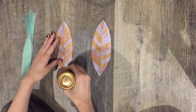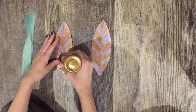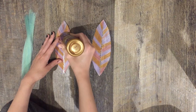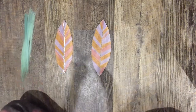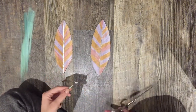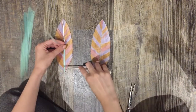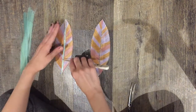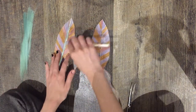Once our props are completely covered, we've allowed them to dry, and trimmed everything down to the shape that we want, it's time to move on to the next step, which is lining them. Our props currently have a pretty visible line of wire down the center, but that's okay because both feathers and leaves have a vein down the center and we can use that to cover it. The process for laying down these slightly longer fibers is pretty much identical to the previous one. The only notable difference is because I'm working with a smaller group of longer fibers, I have a higher chance of flyaways, so I do spray my bundle together with some Got2b just to make sure everything stays together nice.